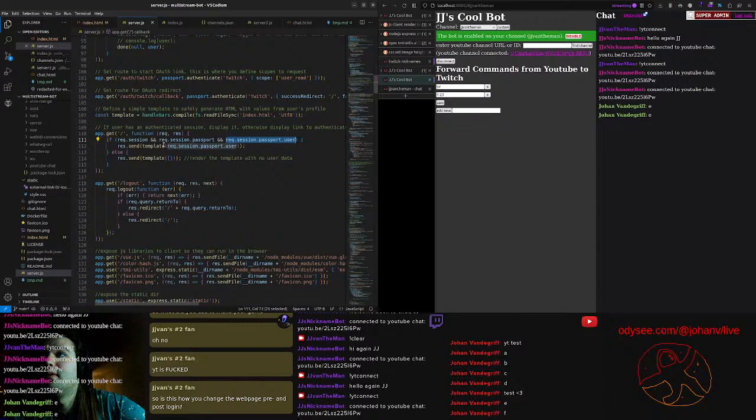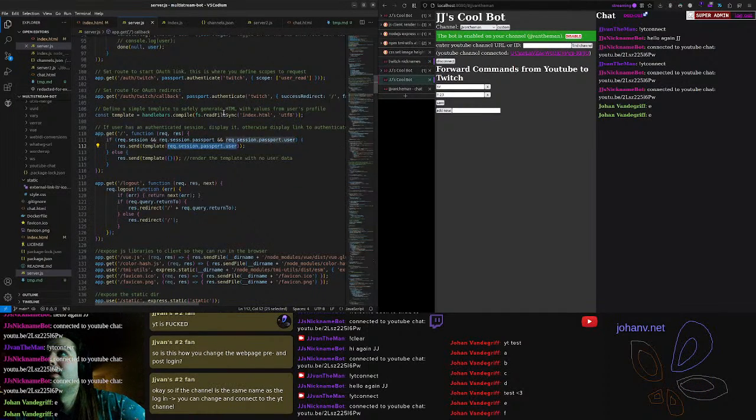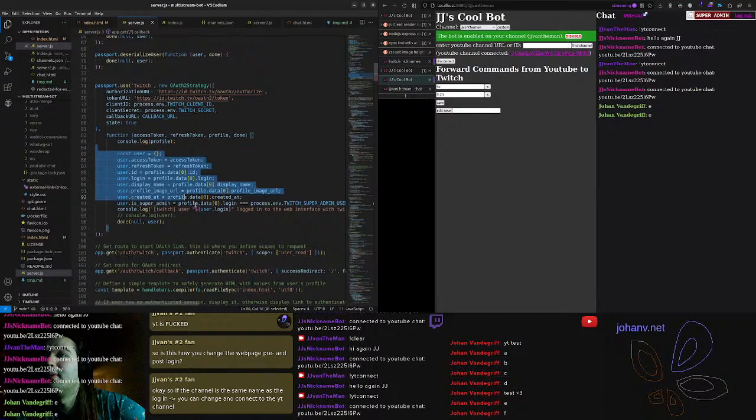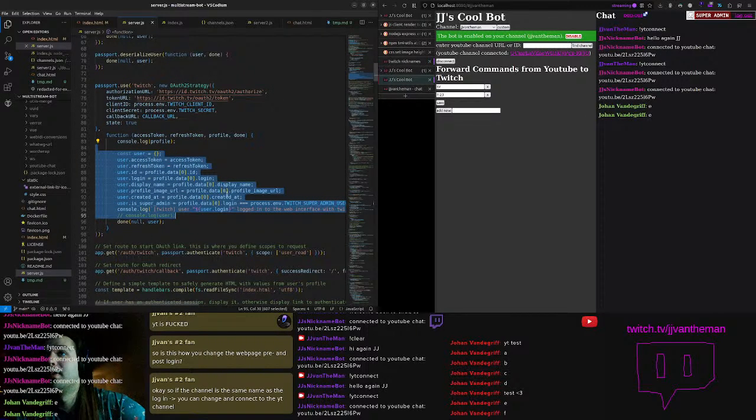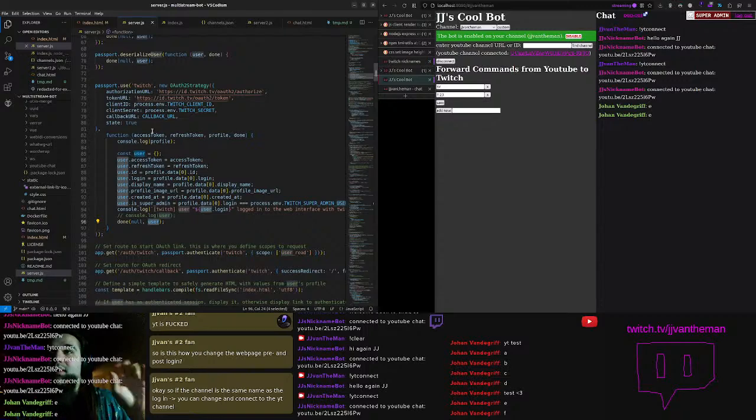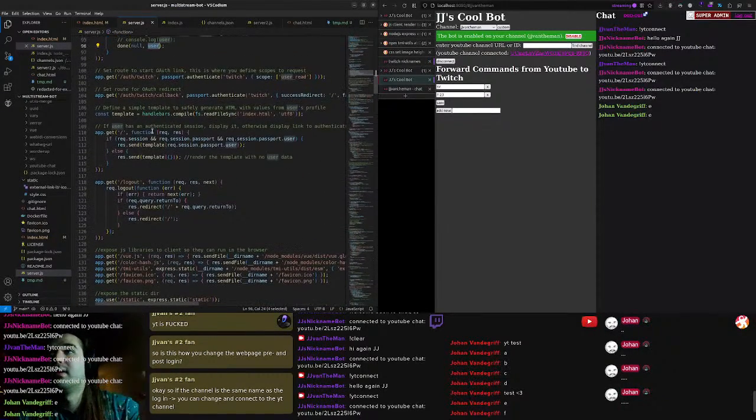We're going to take this template, which is this index.html, this whole file there, and inject this user data. That's the data that I set up. I harvest from this. This is code I wrote. This code I didn't write, I just copied. I wrote this part to harvest data from the Twitch login and put it into my user data. And then the stuff I didn't do handles it behind the scenes and gives it back to me when I need it, or when I'm doing a page. So every request comes back with this user if it exists.